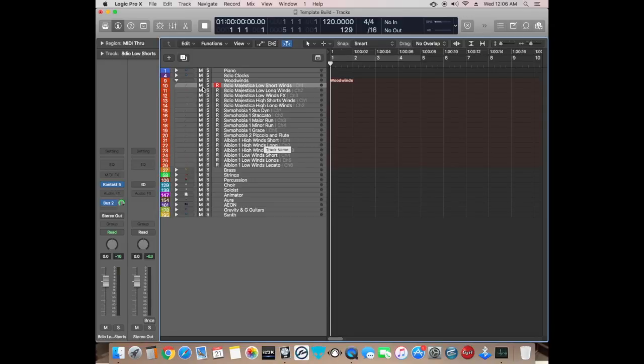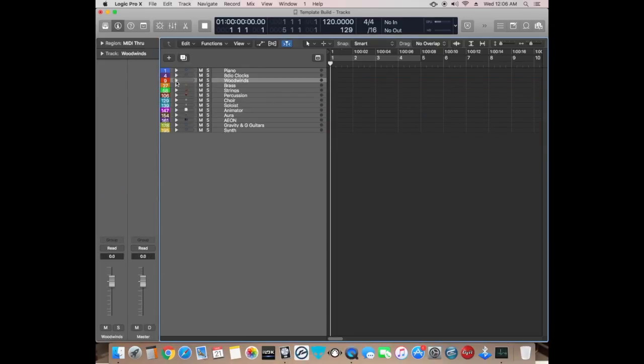You're only using what you actually need, which is critical, especially if you're having a very limited machine. And even if you have supercomputers, I think you should always still only be loading the things that you are going to be using. There's no need to load massive amounts of samples that you are not even going to touch.